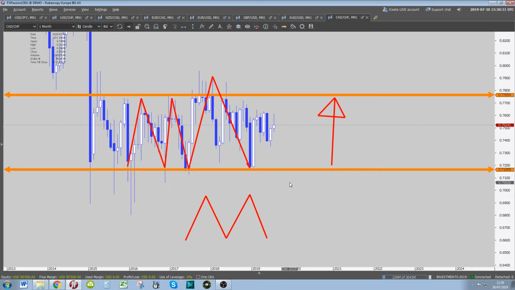Congratulations, MJ. And remember, because this is the monthly chart, anything can happen in here. If you are demo trading on the 1 hour, 2 hour, or 4 hour chart, anything can happen in between. But the long-term direction is up. So as a beginner trader, you need to understand that you should be looking to buy CAD CHF. Remember, we are not talking about trading yet. We are just trying to explain how this market works.